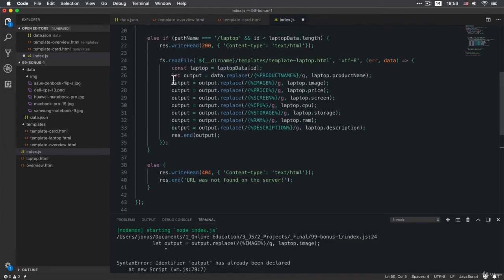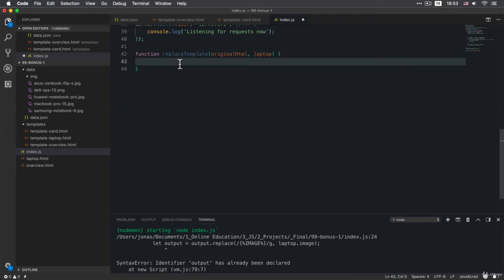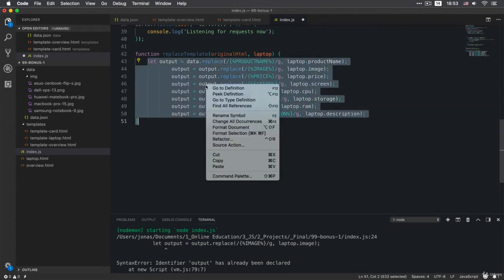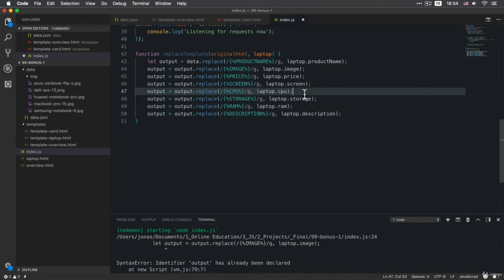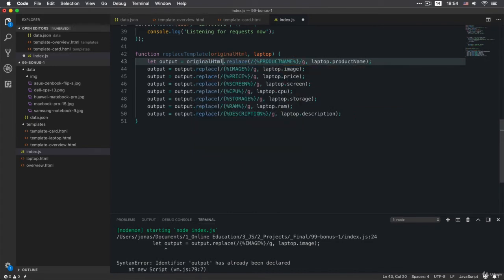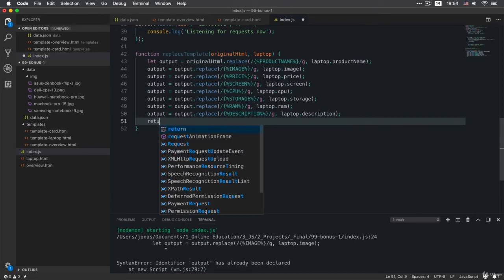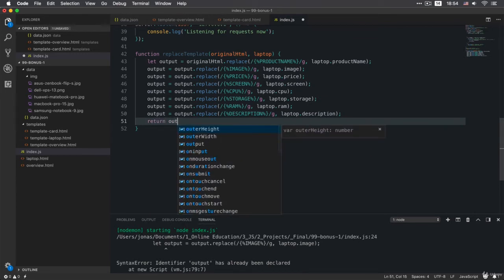Okay, and so now what I'm going to do is to cut all of this and paste it down here. Okay, just format this selection, and all right. Just one minor change that we have to do here, because this is no longer called data now, it is the original HTML, which is coming from this parameter, right? Then in the end, all we have to do is to return the output.